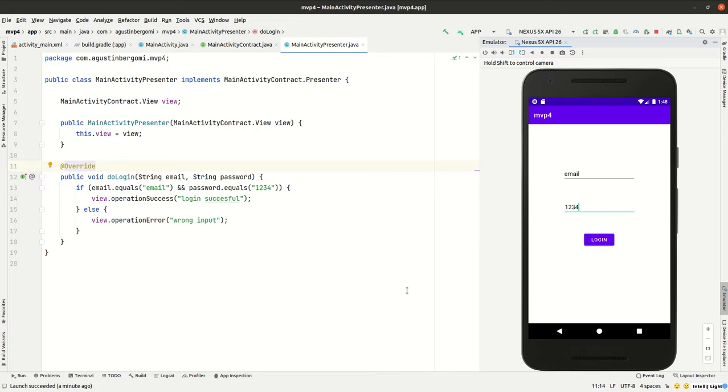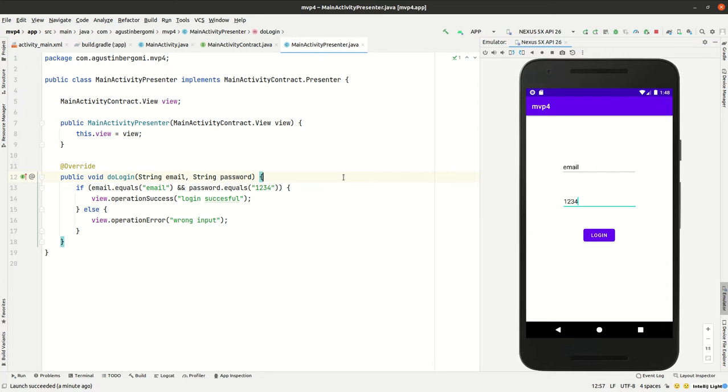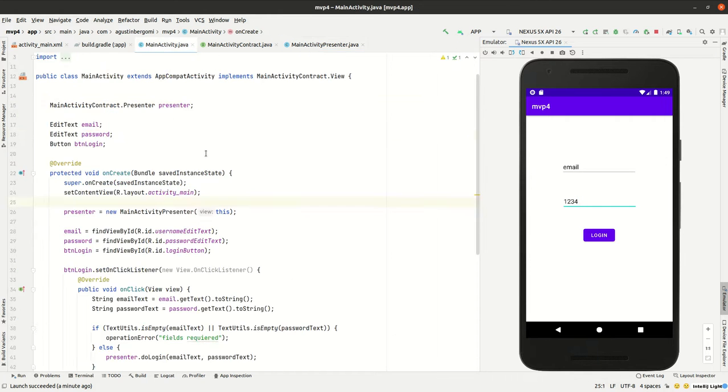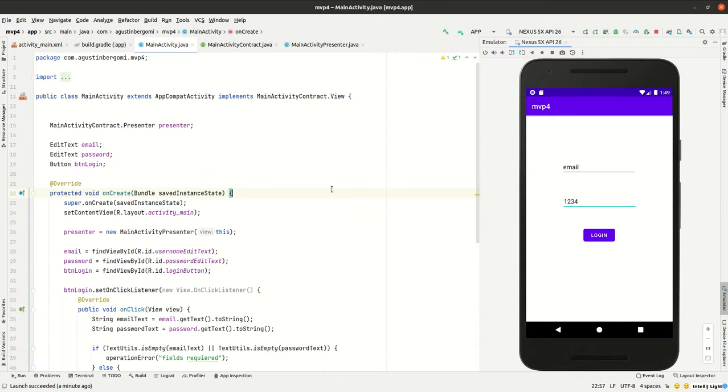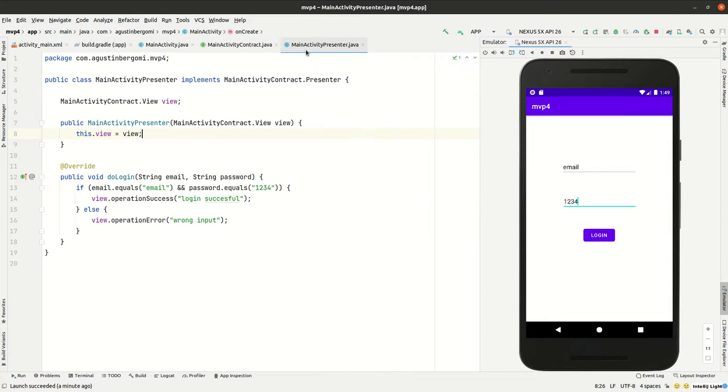That, as a conclusion, we can say that the model view presenter is an architecture usually used in Android, useful to set the UI logic. We have a view that has very little logic, and is logic only related to user interface, while the presenter has more important logic related to the business, or maybe we can say use cases, and all the logic that is not related to the view.